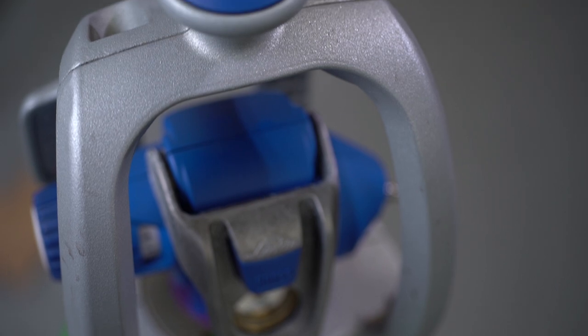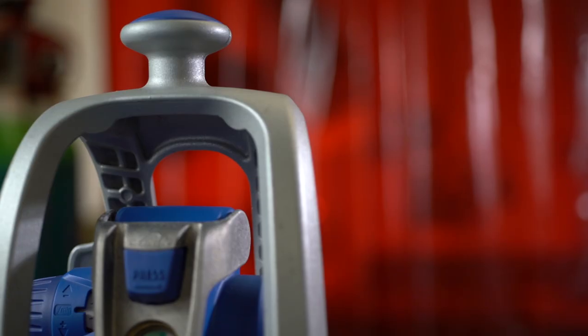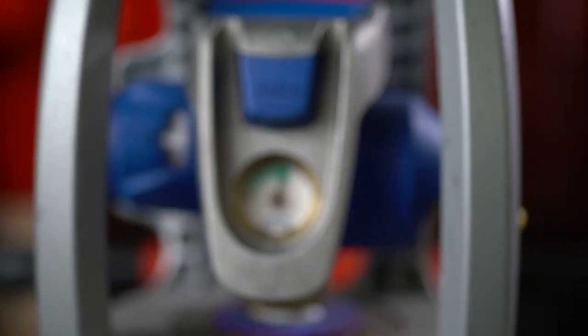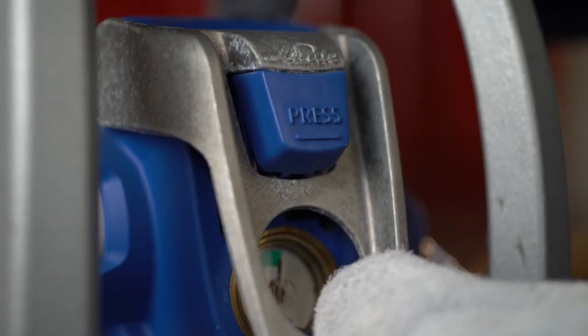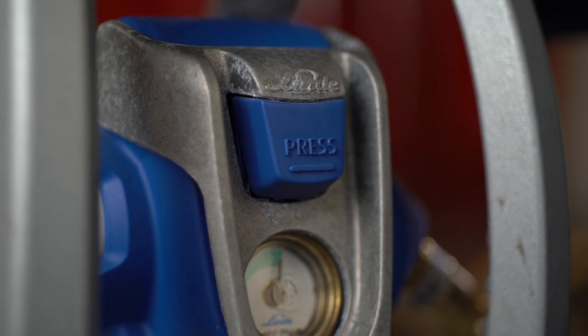Just like all EVOS cylinders, the Viper — which means valve with integrated pressure regulator — is designed to maximise your productivity. A major upgrade is the introduction of an advanced two-stage regulator. This delivers an even more stable flow, meaning you're using the precise amount of gas for the job. The two-stage regulator offers the key benefit that once set, you do not have to go back and alter the pressure as the cylinder empties.